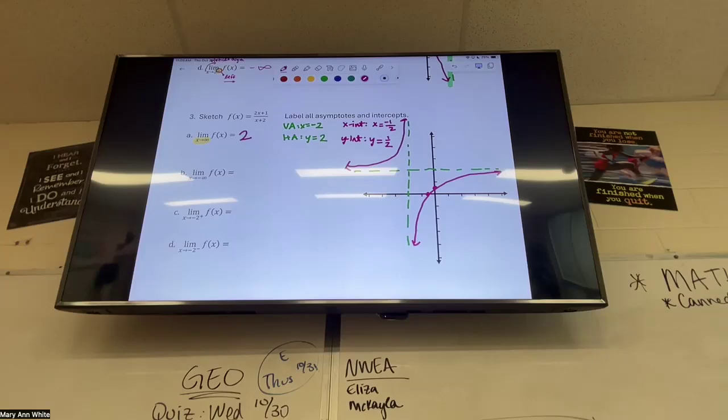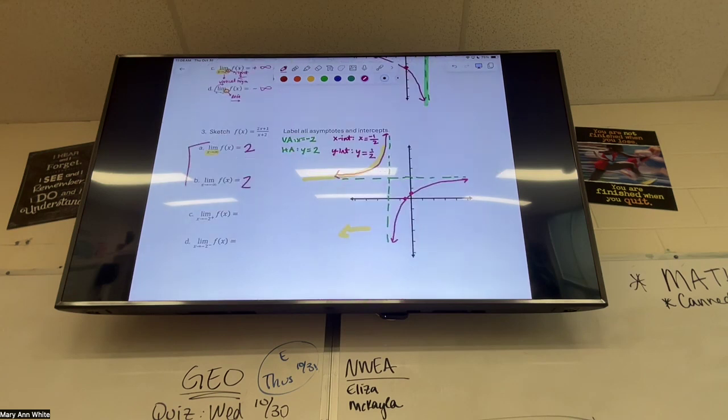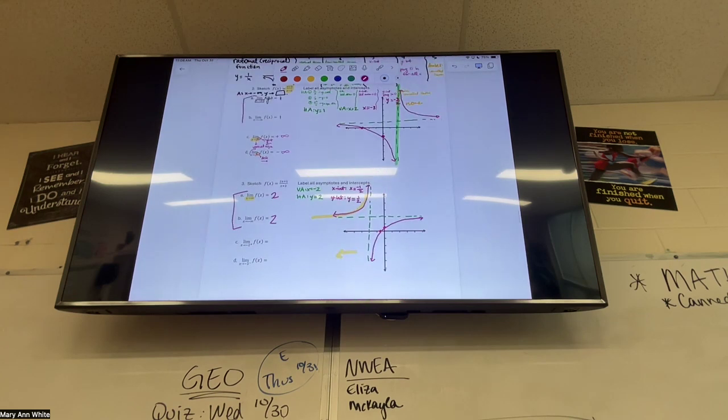What about as x approaches negative infinity? What is my graph getting closer and closer to? 2. Do you notice the 2 that we've done that have given us whole numbers? What is that approaching in each of them? The horizontal asymptote. In each of them, when we look at end behavior, at negative infinity and positive infinity, that gives us getting closer and closer to the horizontal asymptote. That's always going to be the case.